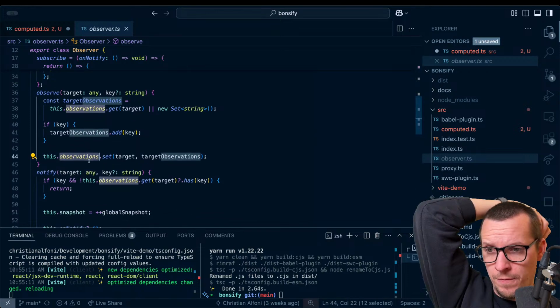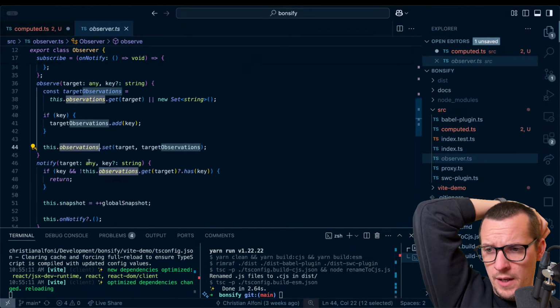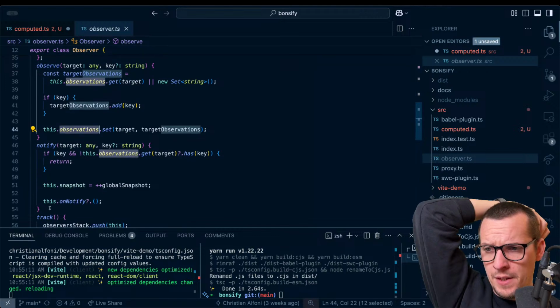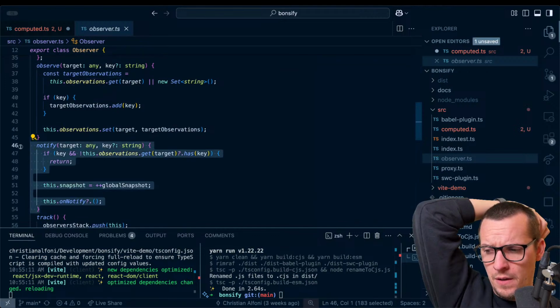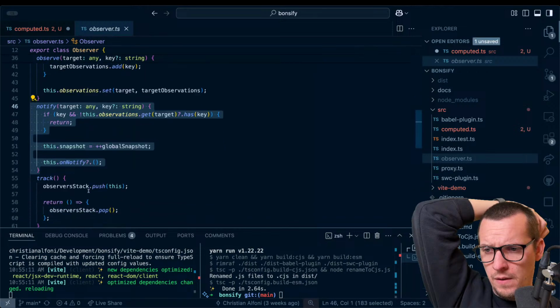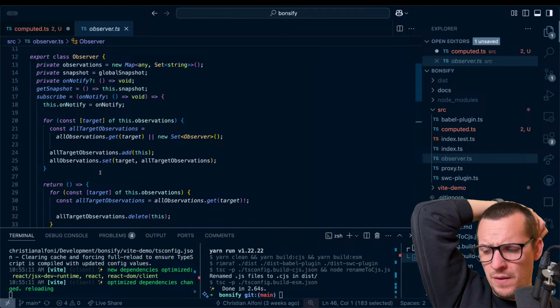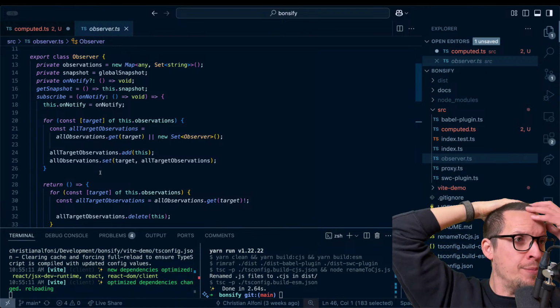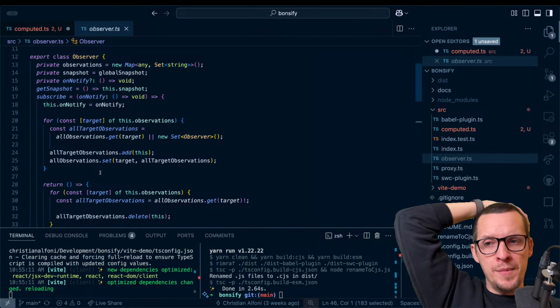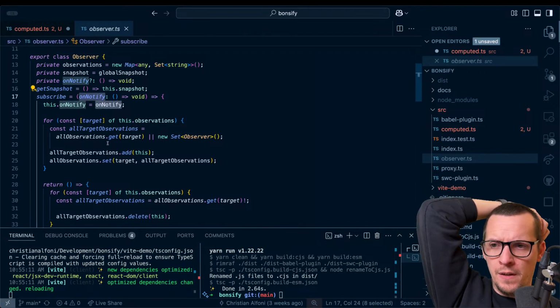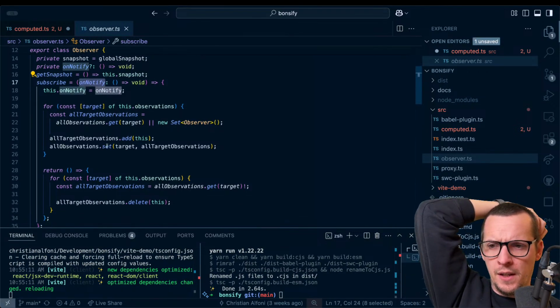So it has a list of observations. And then there's this notify. Do I even need to have... Yeah, so the problem is the notify, I think.